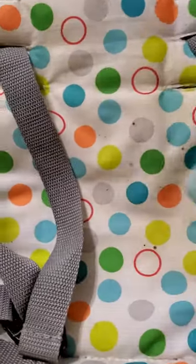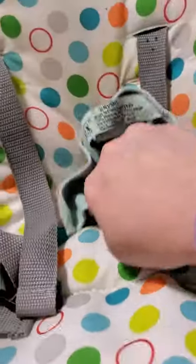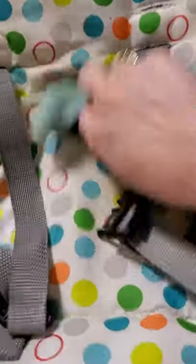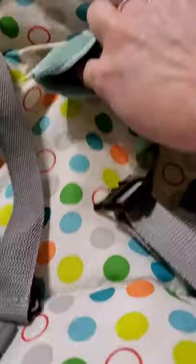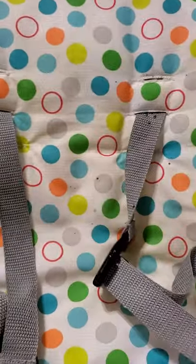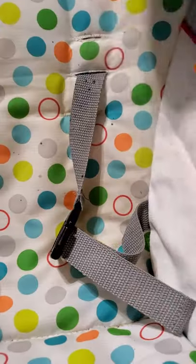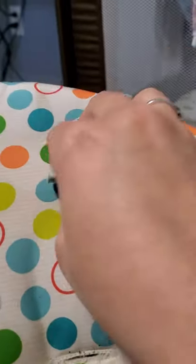It just has a little bit of staining I was hoping to get out. I'm not sure what those spots are, but some of the staining looks like it's gone. The sweat-type stain looks a little better. There's a spot up here I didn't spray at all — it just looks like maybe a dirt stain. So again, I'm just using the Envirocloth and Ultra Power Plus diluted in a spray bottle.